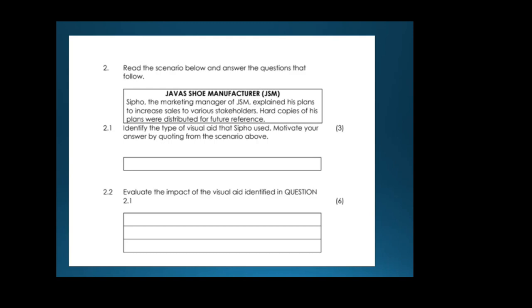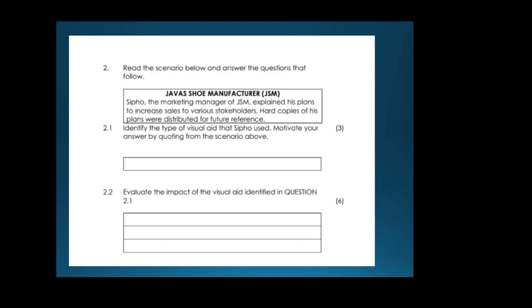But let me just give you a good tip. Don't just leave it out, please. Grade 12s, don't just leave it out. Carry on, write something. Remember, at the end of the year, when you write, we must read it. And you never know the mood of that marker. If you don't have anything, there's nothing for us to mark. So please, I'm begging you guys, write as much as possible.